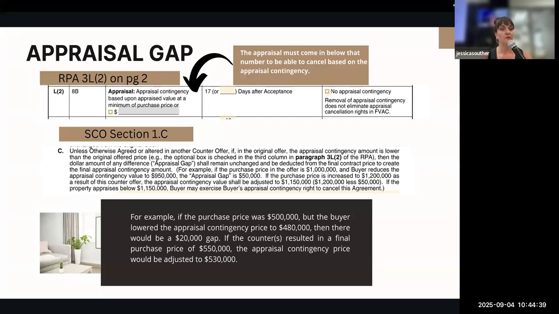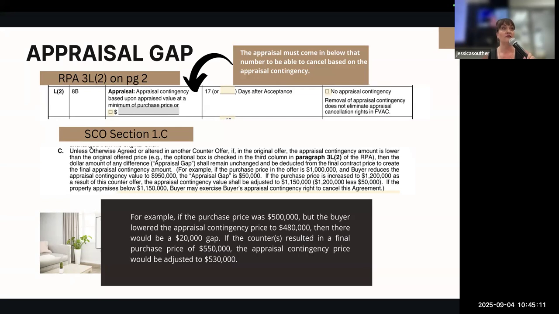Let's say they're willing to pay $5,000 over that, so they're willing to pay $404 for the property. You would write $404 there? You would write $404 as your purchase price. I would write $404 as my purchase price, and then I would put $399. Yes, because you think it might not appraise for $404, you think it's probably going to appraise for $399, and your buyer has that extra cash, so you would put that lower amount in there.